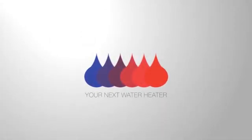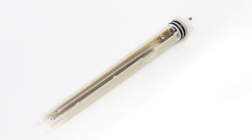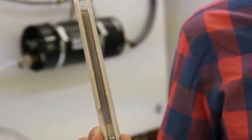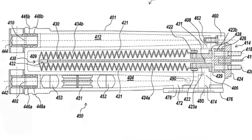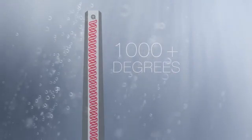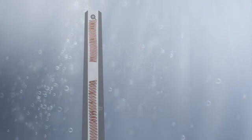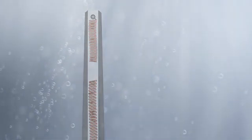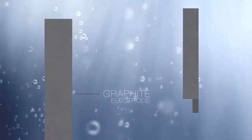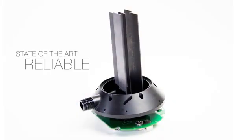I decided to come up with a better solution. All electric water heaters use the same technology, whether they're tank or tankless. They have one or more resistance heating elements which get hot over a thousand degrees at the surface and then heat the water. They're so hot that minerals naturally occurring in the water get plated onto the element, ultimately causing them to fail, sometimes in as little as a year. Our technology uses graphite electrodes and printed circuit boards — state-of-the-art and reliable.